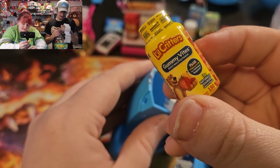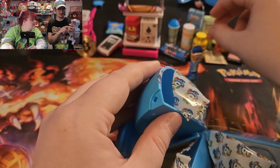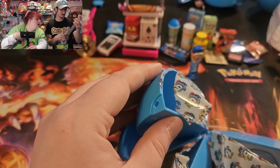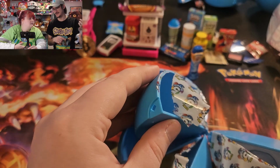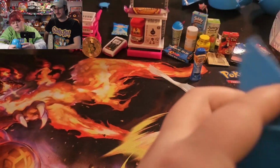Little Critters Gummy Bites! Mmm. I mean, it's surrounded in like a sparkle on the sheet. That means it's ultra or super rare. Oh! The ultra rare is the bag of Bitcoins. Oh, well, it's fine. I got a Bitcoin. That's all that really matters. What was the last thing you got? Oh, the Little Critters Vitamins. Yeah. Cool.